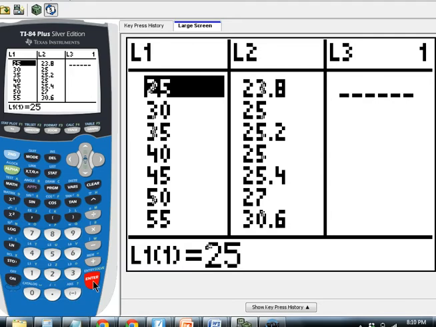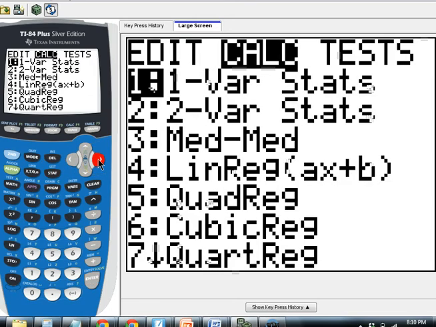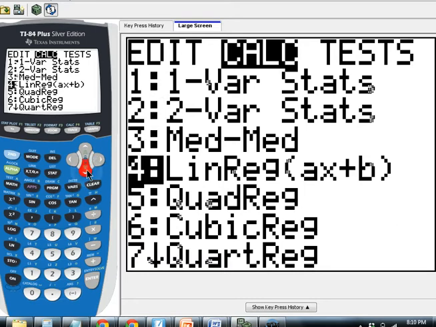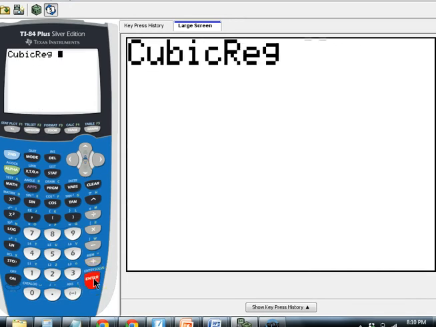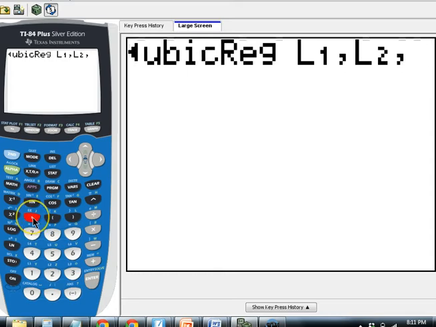Now, as we said earlier, we had a cubic equation because we found that the third differences, while they weren't perfectly the same, were very close to being similar. So we're going to say that we want a cubic regression. We're going to press stat, calculate, and select the cubic regression, which is option 6 in that list. So we'll go down to cubic regression, press enter, and again we want to tell it to use the data in list 1 and the data in list 2 as our y coordinates. L1 would be our x coordinates. And we want to store that in y1.